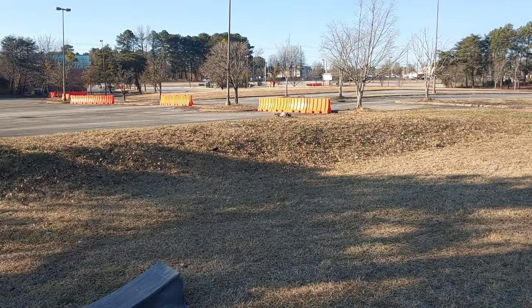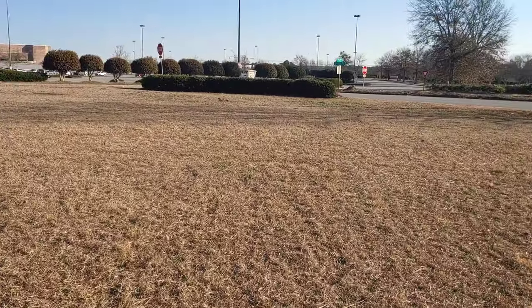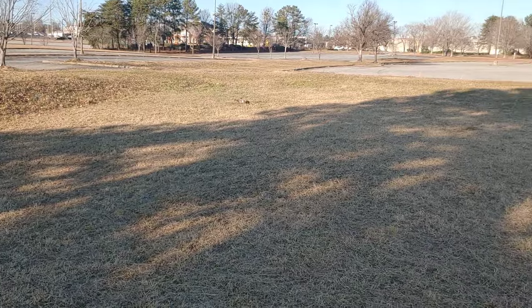So if you guys get this buggy, save the tires that come with it, if you can. If you're racing on a track and stuff, you can bash them off-road, but I would say save them if you can, because these are actually really good tires.